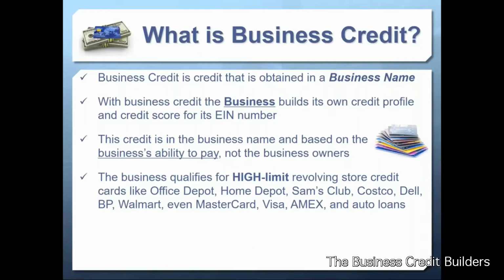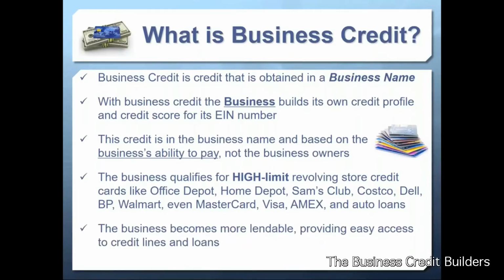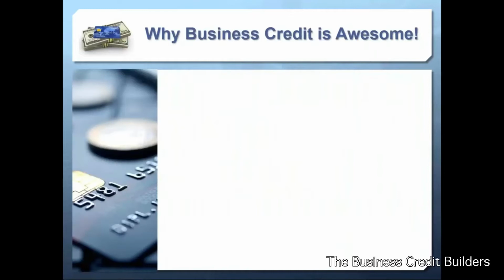But you're also building a credible and lendable foundation that helps you get loans. It helps you get credit lines. Now, business credit alone takes a lot of building to ever get loans and credit lines just based on business credit. I'll tell you that up front because a lot of people won't. But it will help you obtain $20,000, $30,000, $40,000 individual credit cards in the process of building it. And as you will see here in a few slides, it is the foundation of you being able to get loans and credit lines. We're even going to look at commercial reports to see what lenders see.